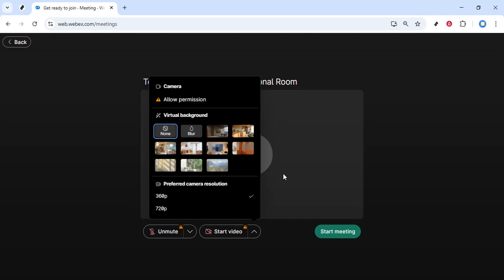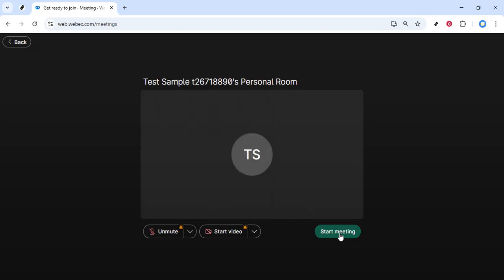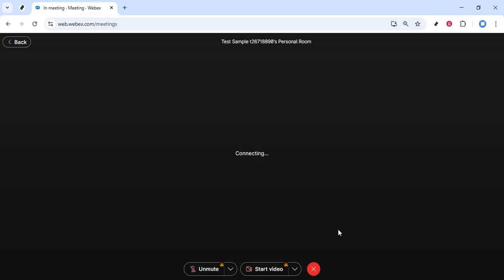Once everything is set, you're ready to start. By clicking Start a Meeting again, you'll officially launch your session. Your participants can now join and you can begin your meeting. Remember, the key to a smooth meeting is preparation, so take some time beforehand to ensure all your materials are ready and any necessary links or documents are easily accessible.